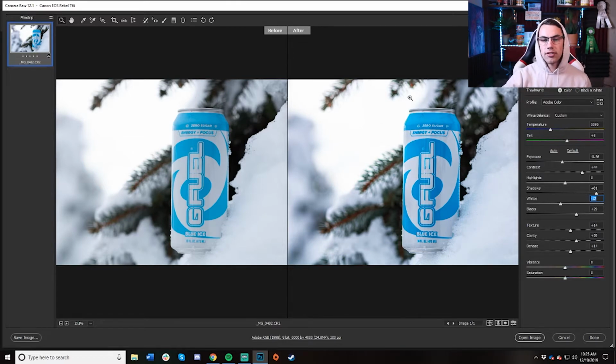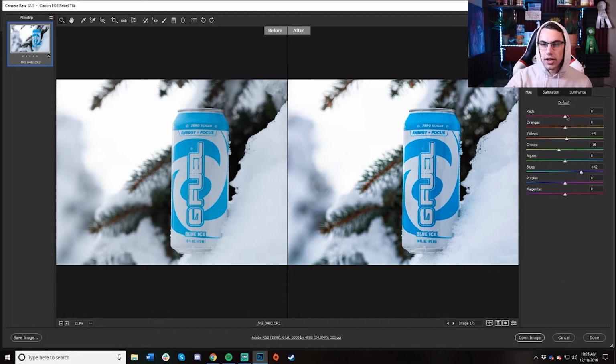So if your image has a red highlight that you want to keep in, you could just go right over here to your hue, saturation, and luminance adjustments, and say, okay, I have some reds in here that I really want to shift to oranges. And then I want to bring up my saturation, and then let's boost the luminance. Obviously, this image has no reds, so it's not going to do anything, but you get what I'm saying, right?